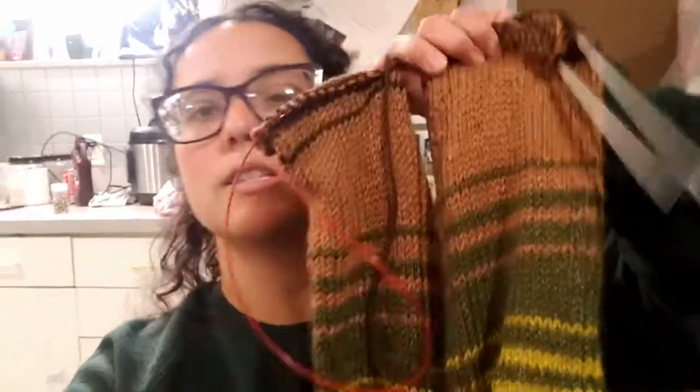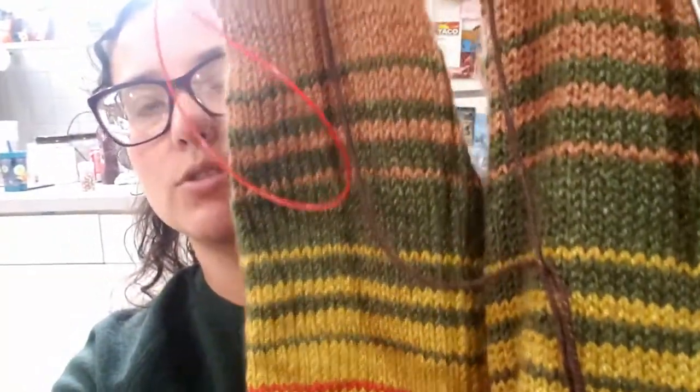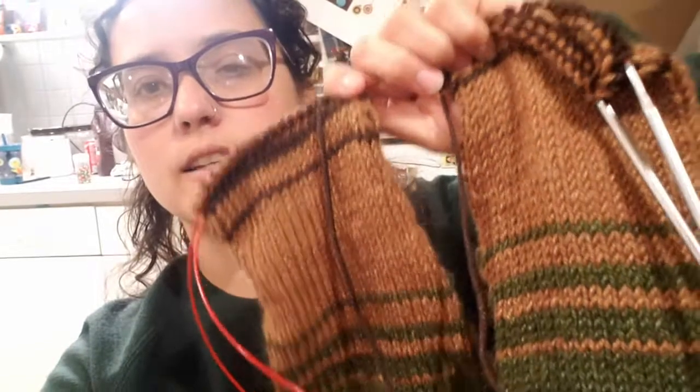I'm not done knitting yet — I'm still working on my sleeves. I'm doing my sleeves two at a time because I'm using up all the bits of yarn. I ran out of every color so far on my sleeves; I've just used up what I had left. The tan — I have a little bit of wiggle room. I actually think I have a little bit of the green left too, that was like another extra ball. But I'm going to use up the last of the brown and then rejoin my purple. That was my starting color and that'll be the end of it. So I'm getting there, I'm almost done.